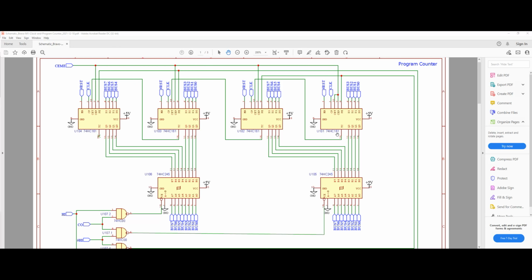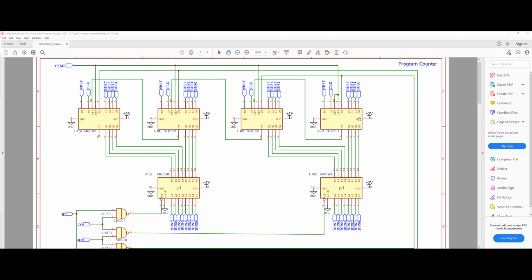So here we have actually four of 74HC161 chips. Each of these chips is a 4-bit binary counter with input and output. Now, when we cascade those chips together, using the carry-out and carry-in signals, then we could basically tie all of them together and make a 16-bit binary counter. Now let's focus on one of these chips and see how it works.